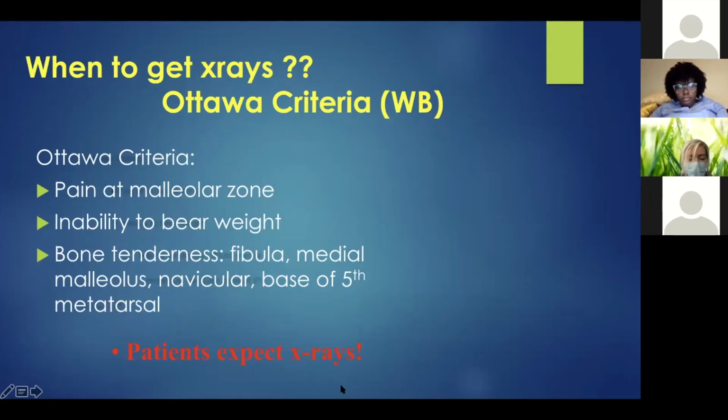At this point in the game, though, usually when we're seeing these, most of the patients expect x-rays. So by the time they come to us, most of them are getting x-rays. But the key also from our standpoint is to really get weight-bearing x-rays if possible, because that can change the alignment. Additionally, as we know, when people are standing versus when they're sitting.